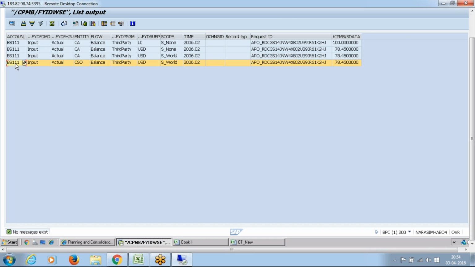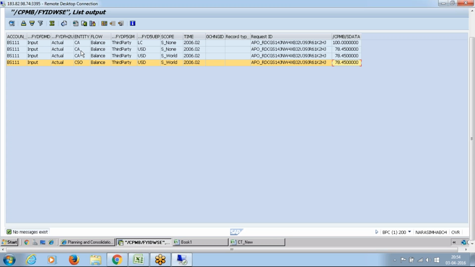The fourth line item records the data at the CSO entity in the USD currency at the group level, the converted data. So these are the three additional things which are generated.